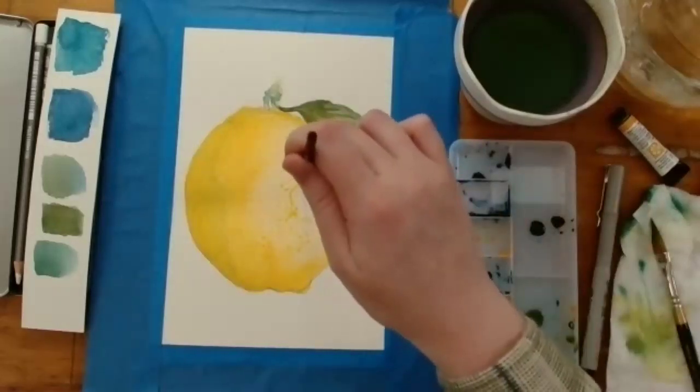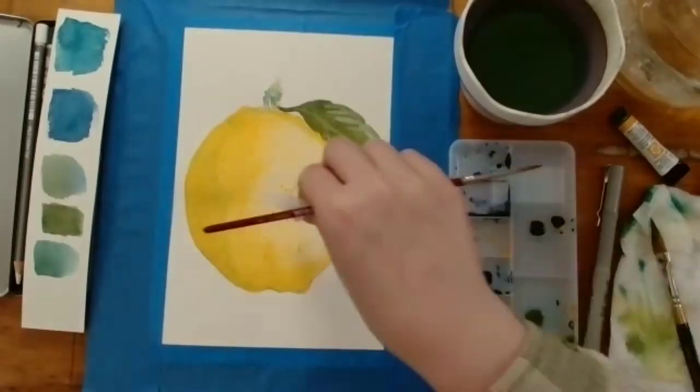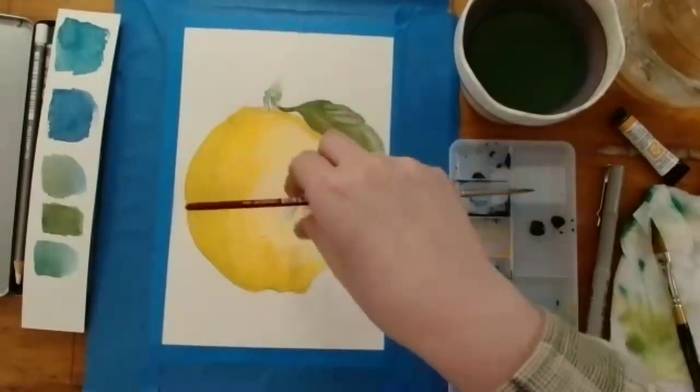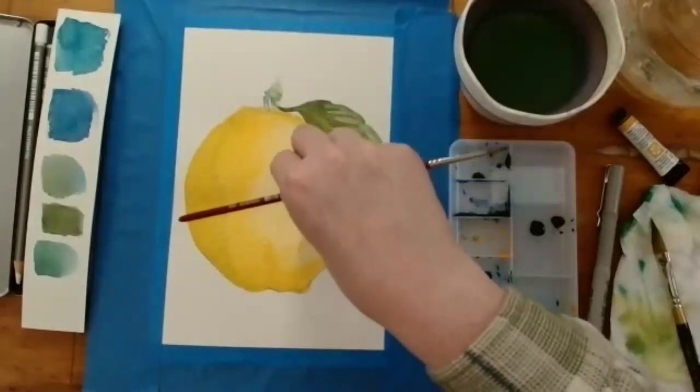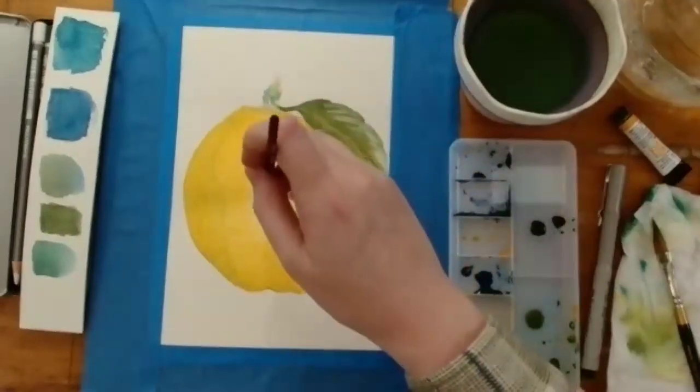I am going to add just a little bit to my highlight, but I'm going to just kind of lift it. It's not quite so dark because I want it to be lighter in that spot.